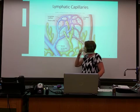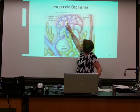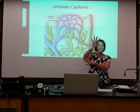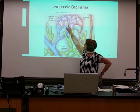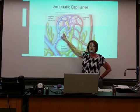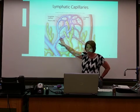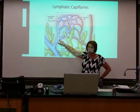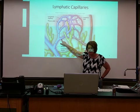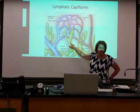All right? Now, these lymph vessels that we have, these finger-like projections, are just doing this type of projection. They're picking up the fluids that are found at these tissues. But they're picking up only about 10%, okay? So we're still having the majority of that fluid at the tissue level being picked up by the venous side of the capillary bed. Does that make sense? So only about 10% is moving into the lymph vessels.